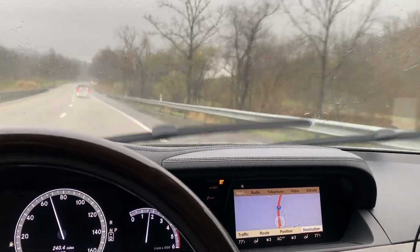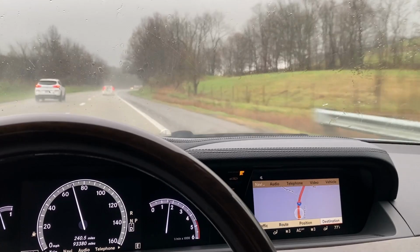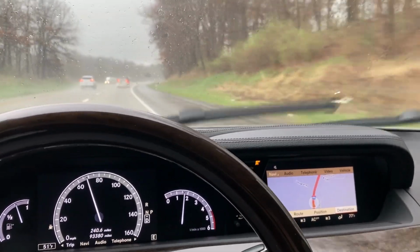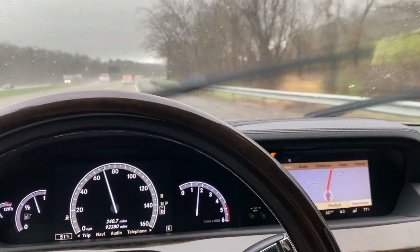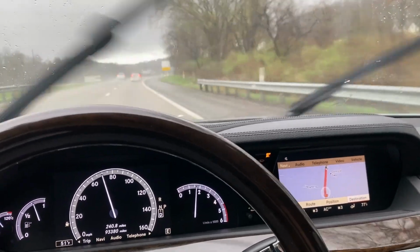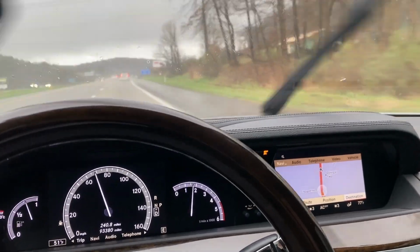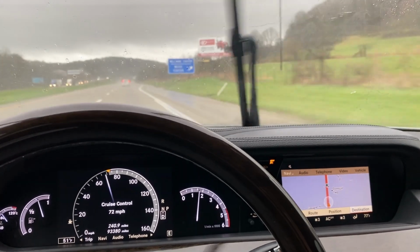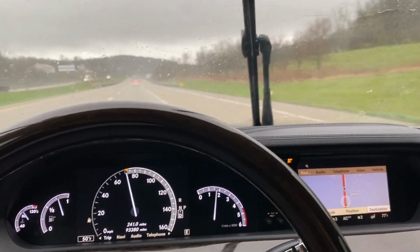But yeah, it definitely feels a little bit of vibration and shake. You can actually see on the rim itself where it's dented. So I would like to get those straightened out, and they do the refinishing as a part of that. And usually it's 150 bucks a wheel, which I think is actually quite a bargain considering the price of replacement alloy wheels.